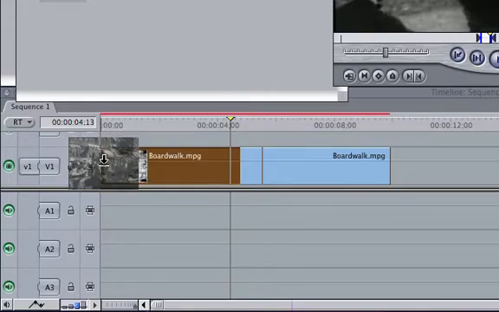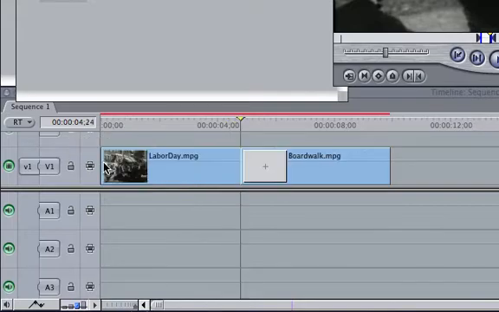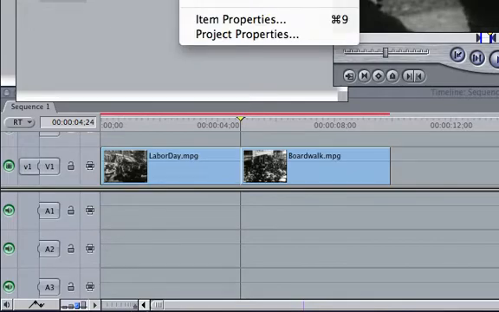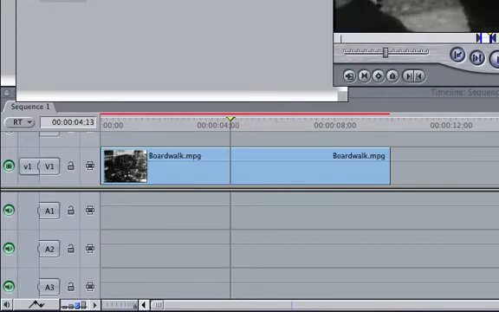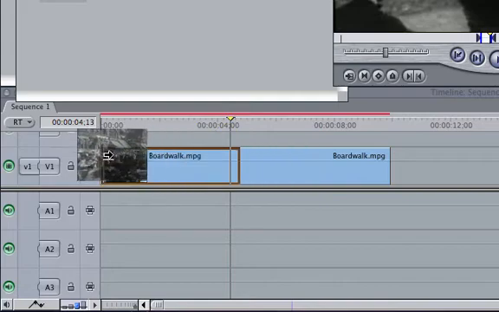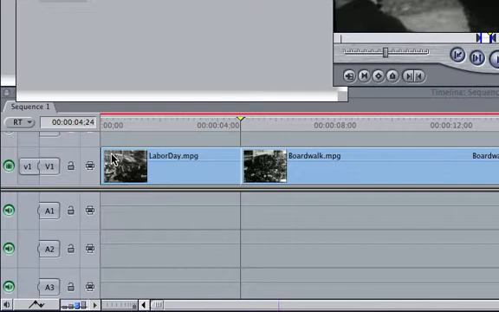So I'm going to do this edit. I'm going to drop it in place, and you can see that it removes that part of the boardwalk clip that I actually wanted to keep. So that was incorrect. So I'm going to edit, undo, and instead I'm going to take this and do an insert. So I'm going to drop it down, and you'll see that the sideways arrow is displayed here. So I'm going to let go, and instead it's going to push the boardwalk clip over instead of overwriting the first little chunk here.